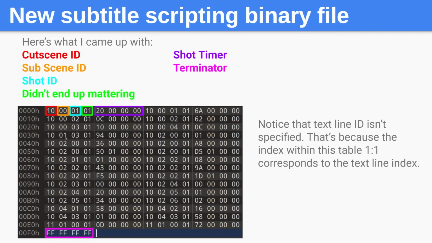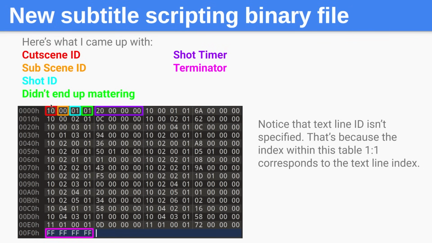We needed to turn that text file into a scripting file for the actual game to read. And this is what I came up with. Basically, each entry in this table is 8 bytes long. First, you have the cutscene ID, the subscene ID, the shot ID, and then that last value that didn't end up mattering. After that, we have 4 bytes for the shot timer, and at the very end of the table is a terminator that tells us that that's the final entry in the table.